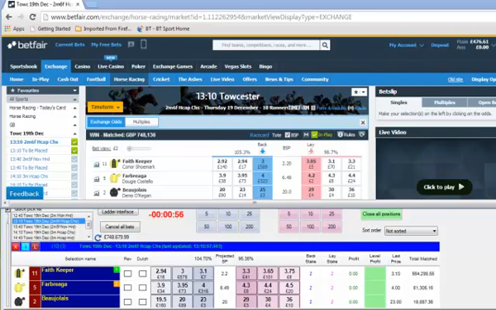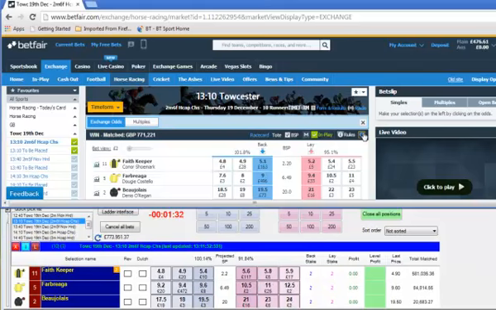Okay, this race is now in play, and you can quite clearly see that there are now quite big discrepancies between what the true price is and what the website is reporting. This is purely because we're updating at 200 milliseconds as opposed to the seconds that the website takes to refresh. So if you are playing in these volatile in-play markets, it's essential that you're getting the latest, fast, accurate information that you can react to in split seconds, as opposed to waiting or manually having to refresh the markets yourself.